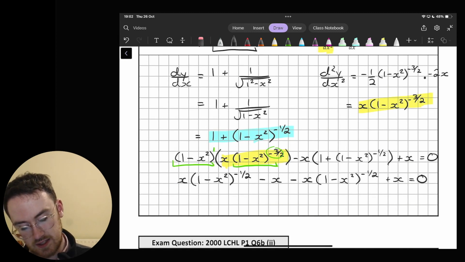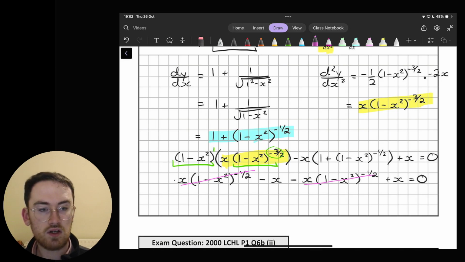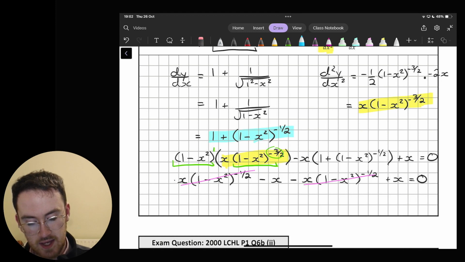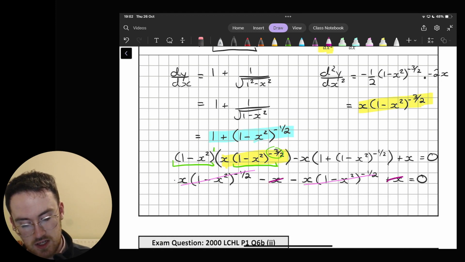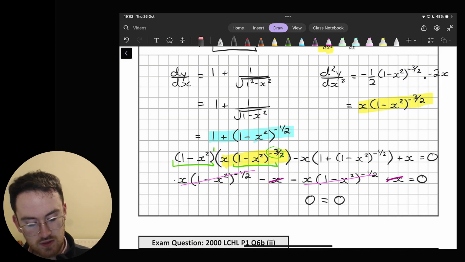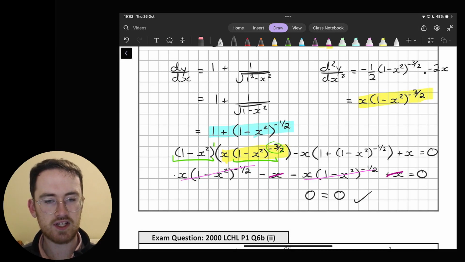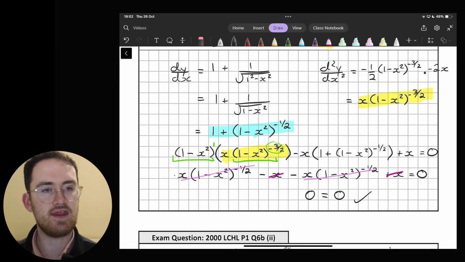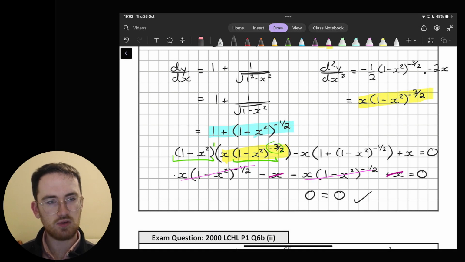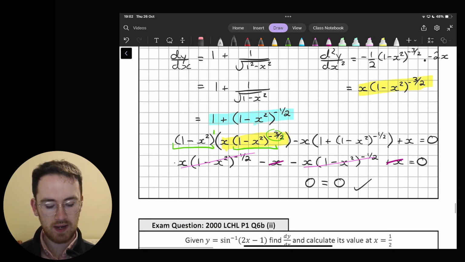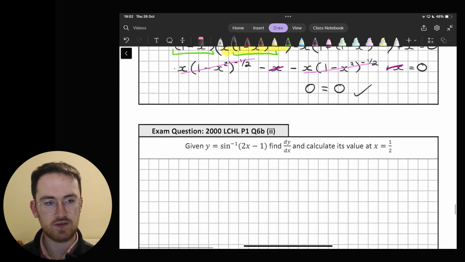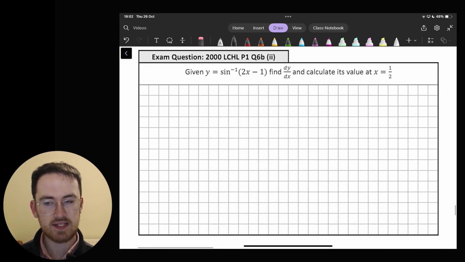So looking quickly at this, we can see that this part here and this part here are the opposites of each other, so they're going to cancel out in a way. And the same thing goes for the minus x and the plus x. So we end up getting 0, which is of course equal to 0, naturally enough. Okay, so nice little differential equation for us there. The same thing applies to all of these questions. It's just really applying those substitutions for our derivatives where we can. And we're going to see this now in this next question as well.